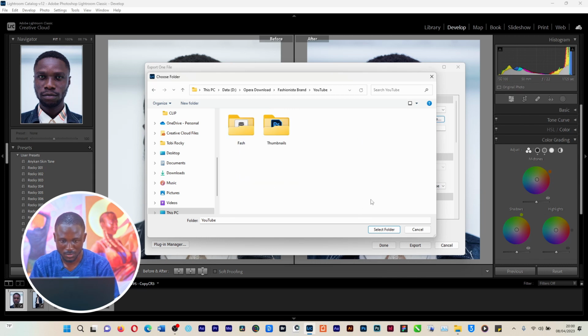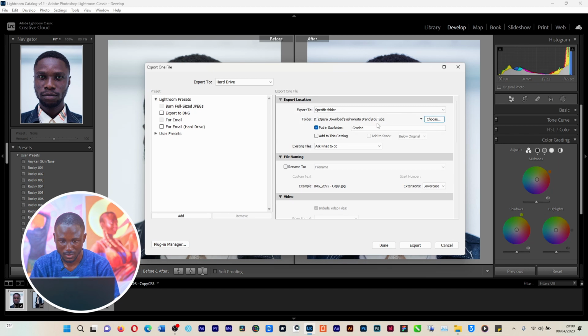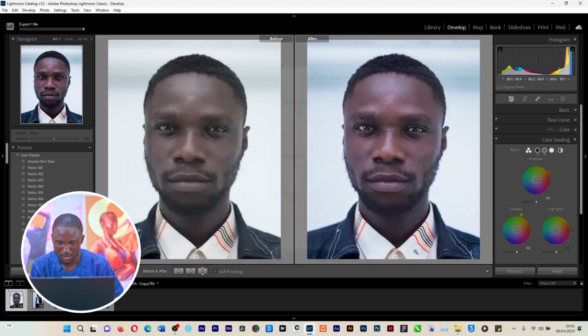I'm going to select this folder, then put it in a subfolder and call it Lightroom tutorial. I'm going to export, and that has exported this particular image.